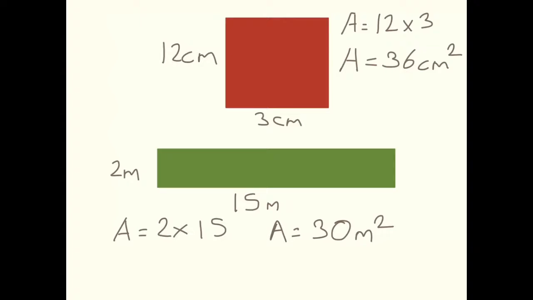Alright then, we're back. So, which means you've had a go, hopefully, and hopefully you've also got the same answers as I do here. So, for this 2D shape here, we did the area and we did the length times the width. So we had 12 centimeters multiplied by 3, which gave us the answer 36 centimeters squared. Now for this 2D shape down here, we know the length here, sorry, is 2 meters. And we're multiplying that by the width, which is 15 meters, as seen down here. And we know that the area, therefore, is 30 meters squared.